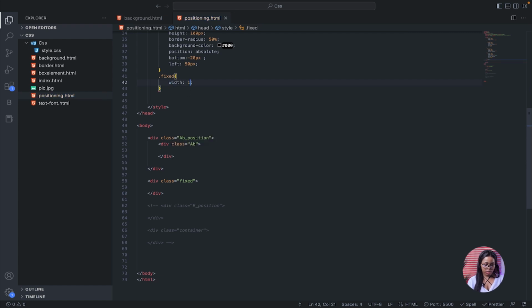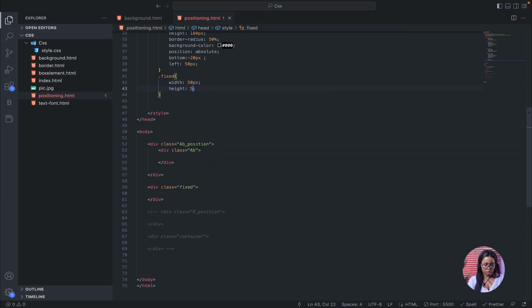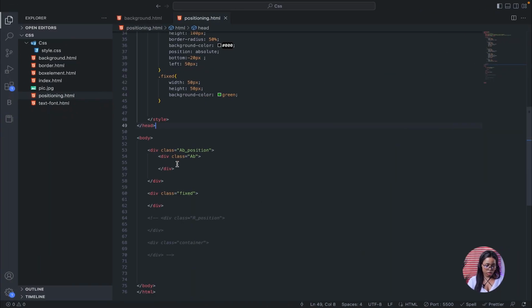Let's do width 50. I want it very small. I don't really want something big because chat icons are always very small. So this is 50 pixel. There's the background color. There's the green. Let's see it. So this is what it looks like. So we want it here as our chat. So let's add the content to it.